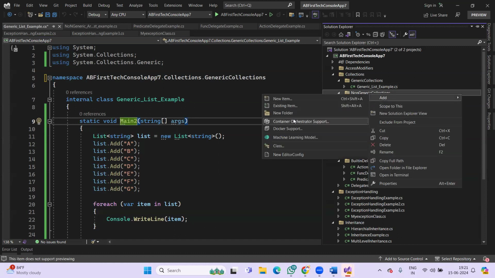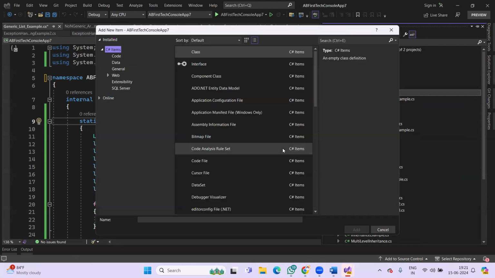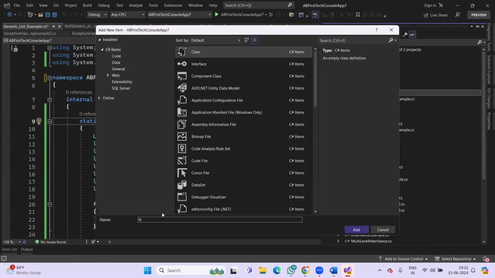Now, what is a non-generic collection? Another example, hash table.